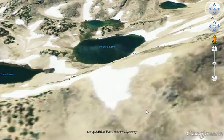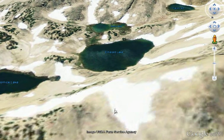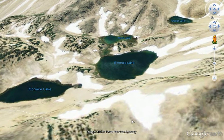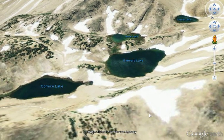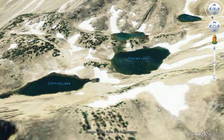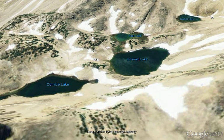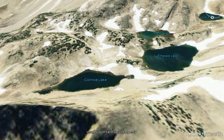Over this nice pass, there's a trail that takes you down between Emerald and Cornus Lake. The Four Lakes Basin is very open, mostly rock. This picture from Google Earth was taken in December 2010 — in August there won't be any snow up here. The green does represent trees. I suppose you could camp, but I suspect it's pretty wild weather up here. All these lakes are at 10,000-plus feet.